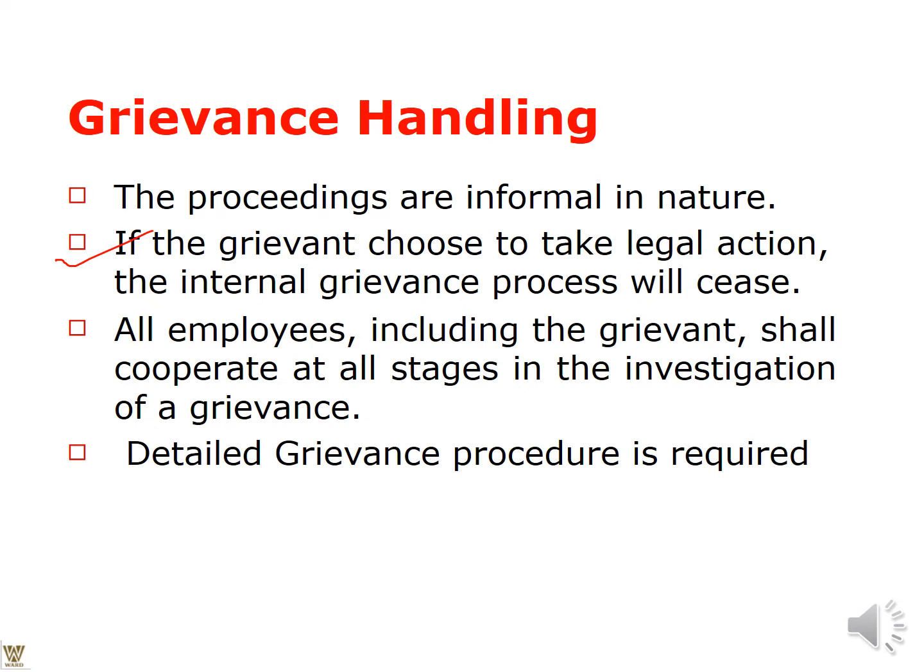Let us curtail all the mistakes, grievances, and disputes, and resolve them within the organization. All employees, including the aggrieved person, shall cooperate at every stage of the investigation of the grievances. Remember, why is there this dispute, why is there an aggrieved section of the employees? This may be because of the unfair, unequal distribution of either work or remuneration or facilities that might be given around. So a detailed grievance procedure is required.